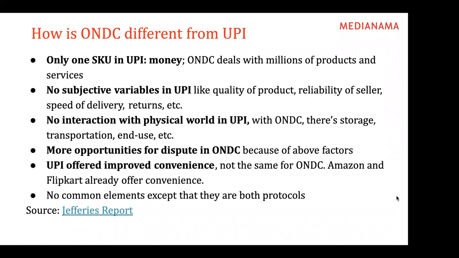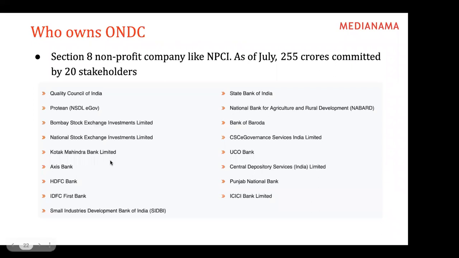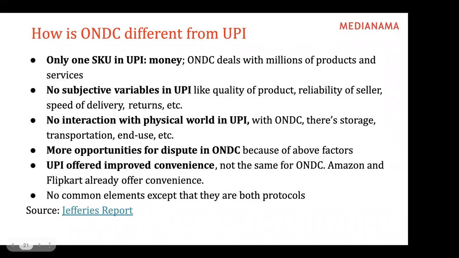Yeah, but Sarvesh, there is a dispute issue in UPI, right? The addressing of fraud in UPI isn't there. There is no consumer forum where you can dispute the money that you've transferred if it's not been received. If there is fraud and money is being siphoned from your account, that's also not addressed. So if you look at those problems and you look at ONDC from that perspective, the scope for issues is substantially greater.